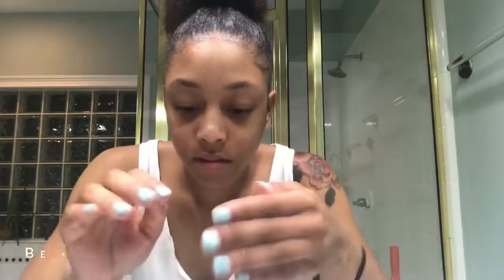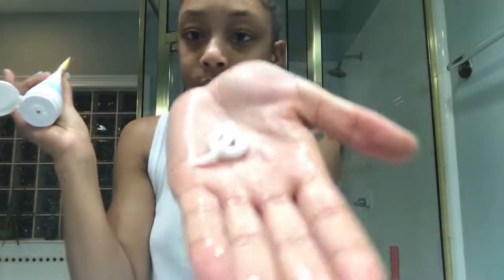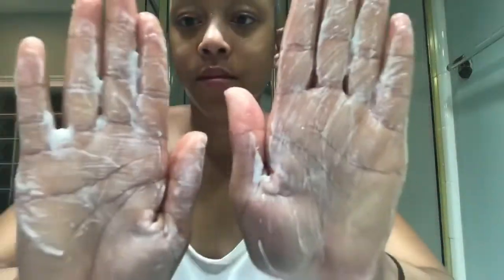Okay, so now we're going to go in with our daily exfoliator. I use Neutrogena Deep Clean. I love it because you can use it every day. It smells amazing. And then it has these little orange beads in it that really, really exfoliate your face. So I just lather that up all over my face and scrub until I feel my face is squeaky clean.